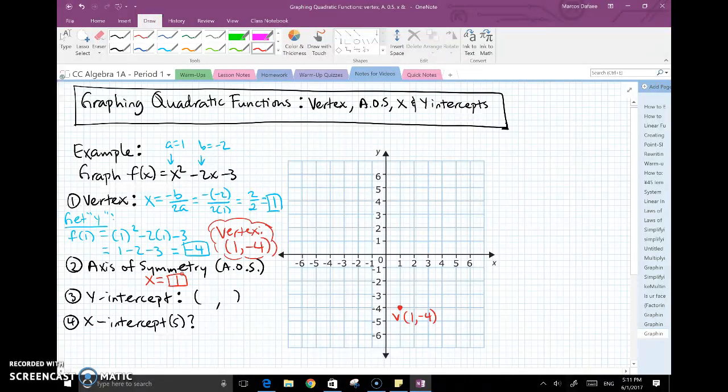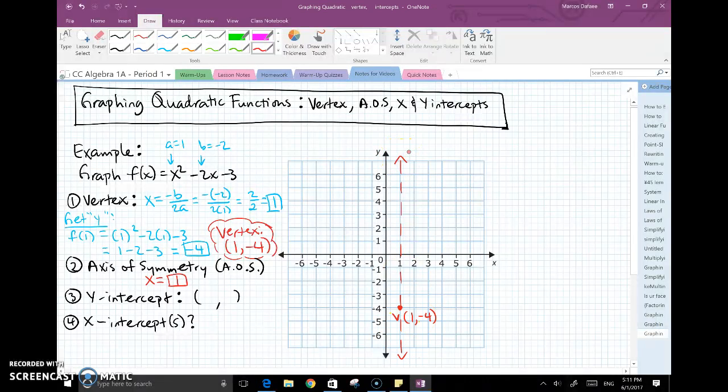And the reason for that is because, like I said earlier, the axis of symmetry cuts a parabola into two equal parts. When it does so, it will invariably cut through the vertex because the vertex is at the very center of that parabola. Again, it's a switch point. And this happens at the middle. So drawing this in would look something like this. And as you can see, it cuts right through it.